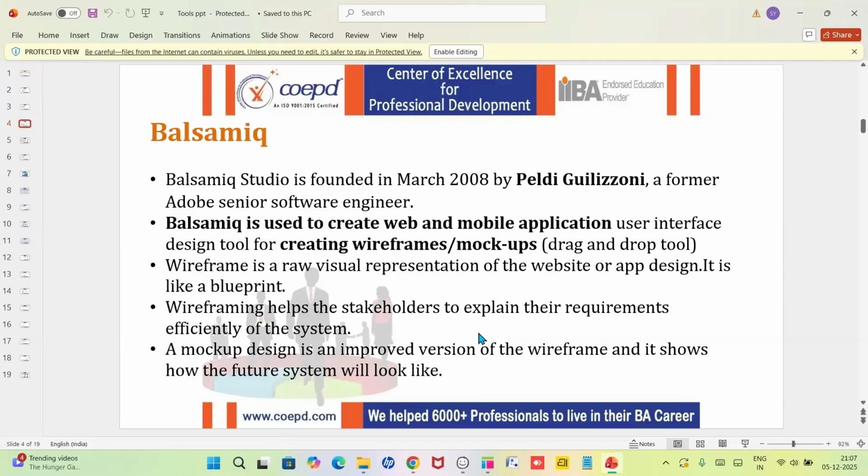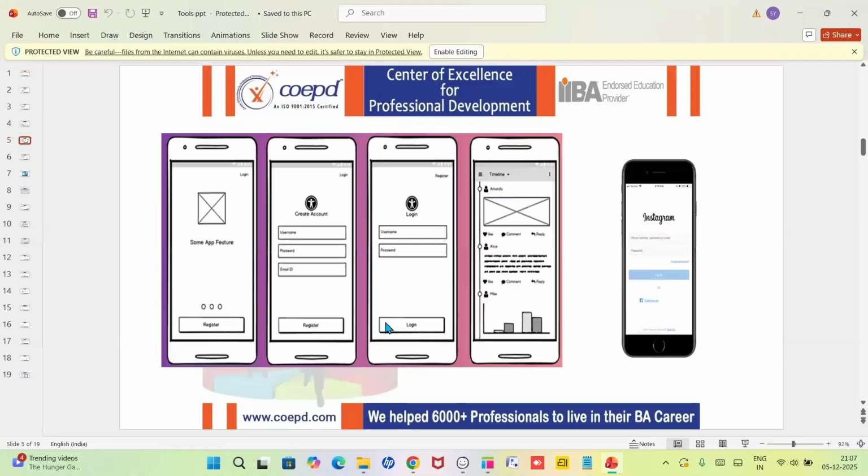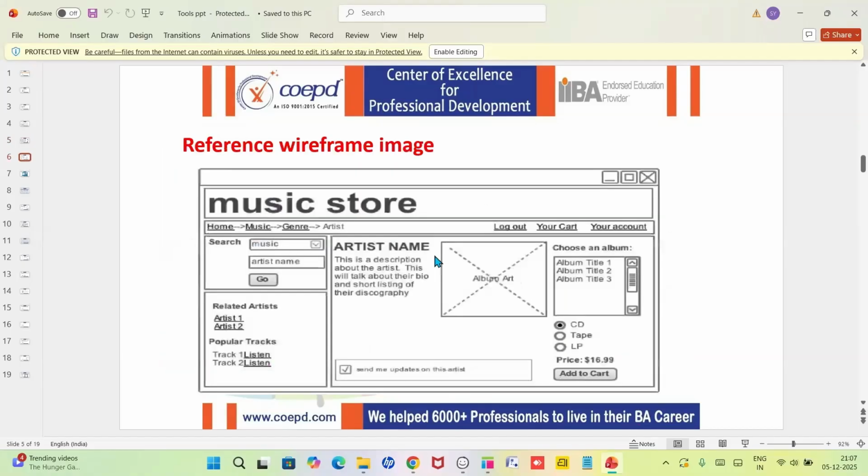Coming to a mockup, we can navigate from one page to another page by using these mockups. We can color it and navigate from one page to another. And these are the wireframes we are going to draw. This is a mobile application, showing how we need to draw the mobile application using a wireframe. And here it is a wireframe for a web page, like in systems, if you want to implement a web application.